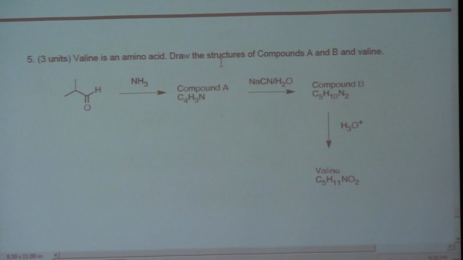Okay, so we can do the same thing we did before. So here's our starting material, and here's our reagent. At which atom can a reaction occur in this compound? The carbonyl carbon. Note that there's also an alpha carbon, but it's the carbonyl carbon. So this reacts with NH3. And note that compound A, the formula is given, C4H9N. So it forms an amine.